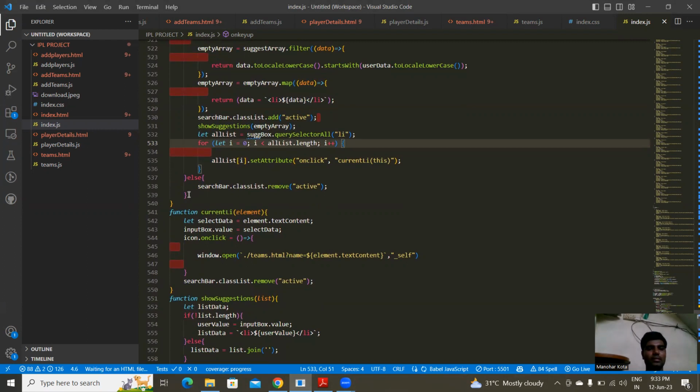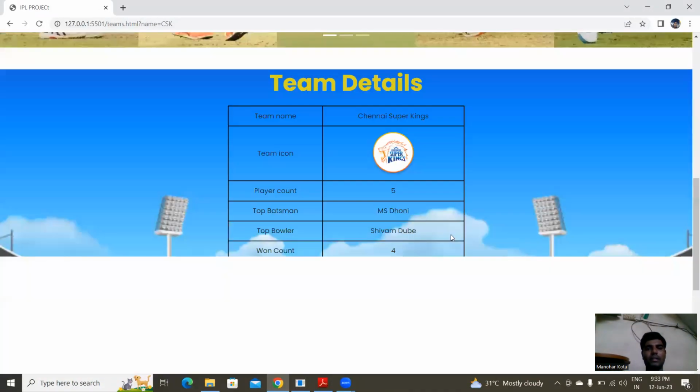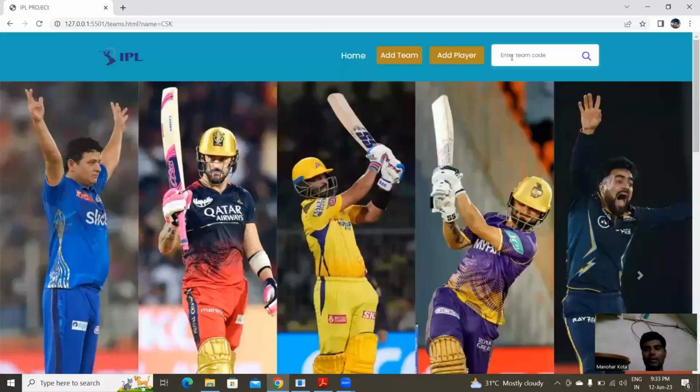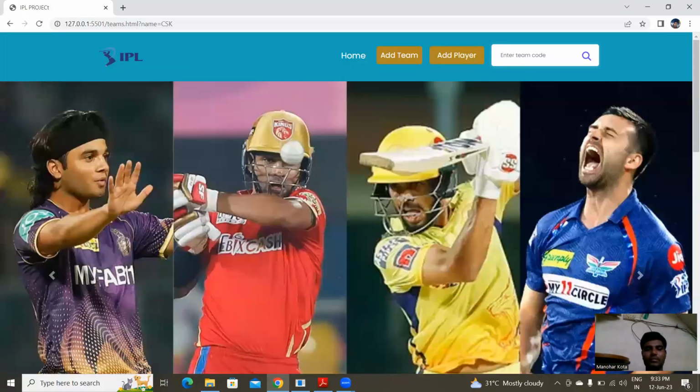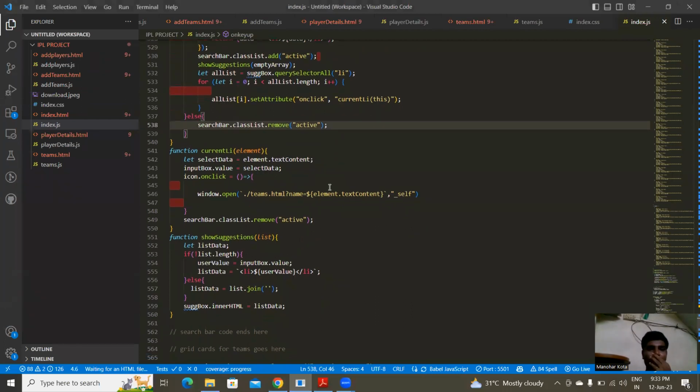So see here, search bar class list active. That means whenever I enter CSK and press enter, the team details are showing, but after that the data is automatically cleared. The CSK is gone, and now we can enter anything, MI. So that is the thing for this line of code function.